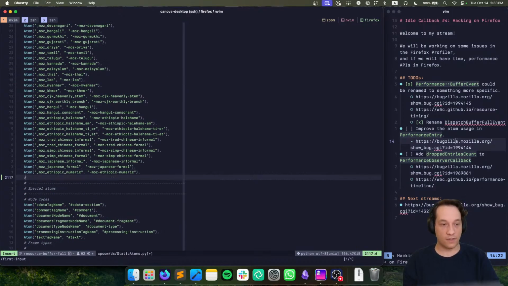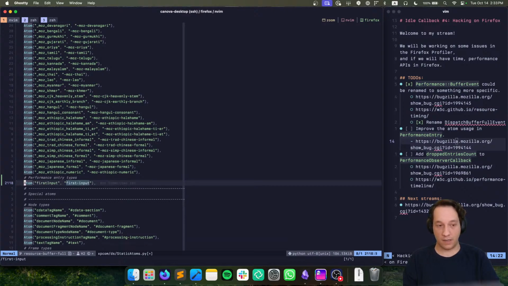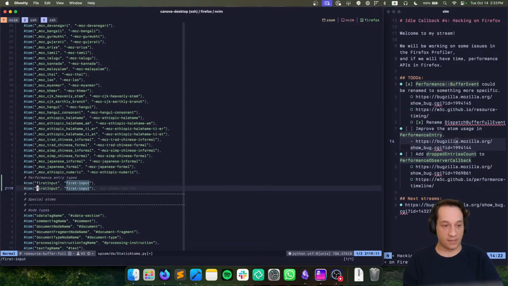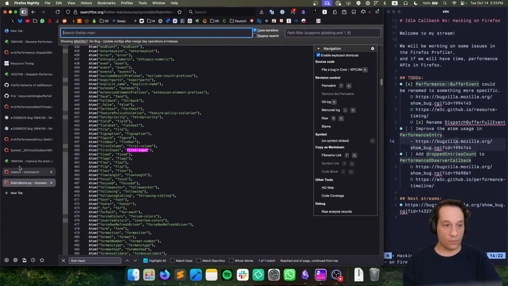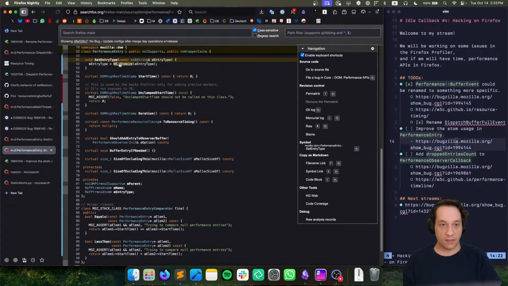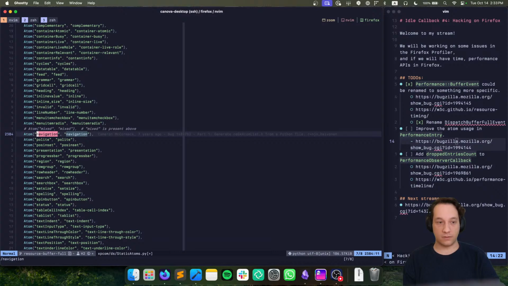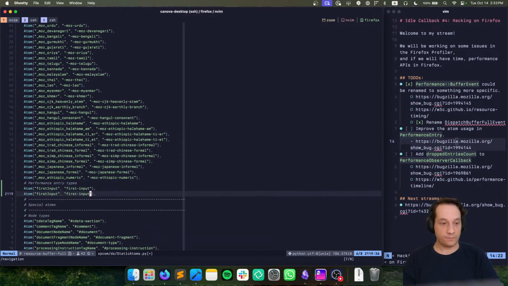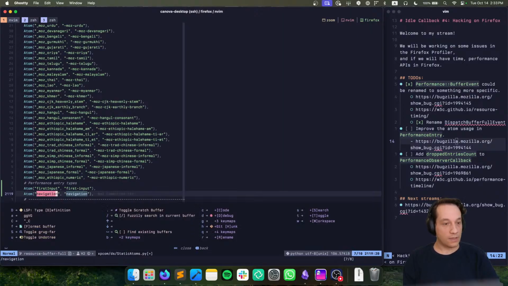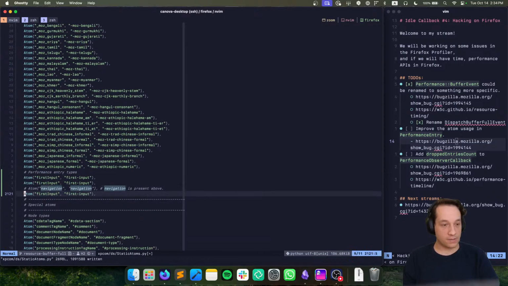Yes, here I think it's good to have performance entry types. And then we can actually do this like so, and then paste the previous atom that I removed, and then I can copy and paste these, I guess. And let's see what we add. And then so we added first input, right? So I think this can change now. And then we have navigation. But navigation was actually used here. So I will do it like this. And here, this one. And then I'm gonna comment this out. And I'm gonna say navigation is present above. Present above. Yes.